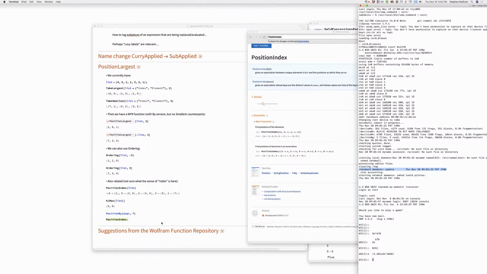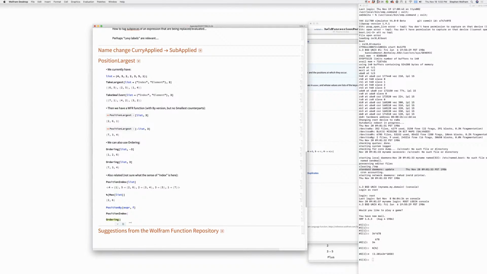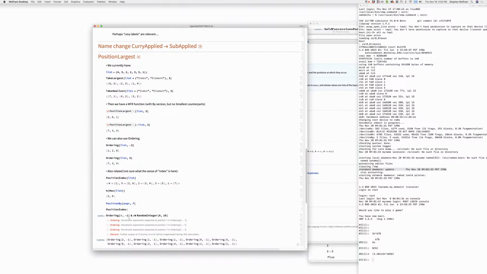Anyway, okay, let's go back to position. Okay, write all the time. Sander is saying he writes all the time, Ordering, hash comma -1, ampersand. What does that even do? I hate to be confused here, but I think this will be mapping over a list of lists. So ordering -1 gives you the position of the largest. Right. Okay, so that's exactly what we're talking about here.